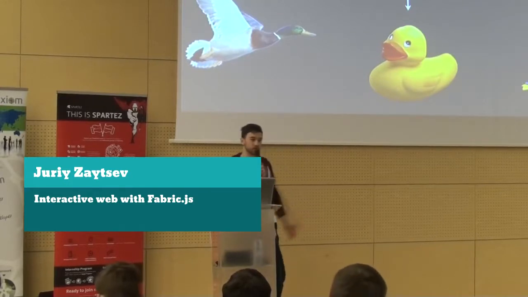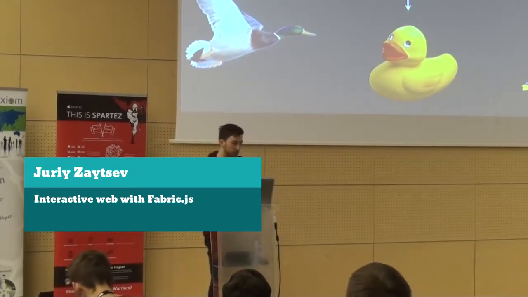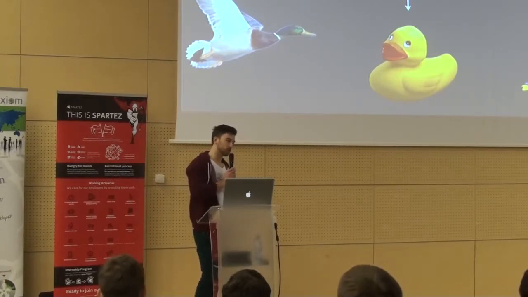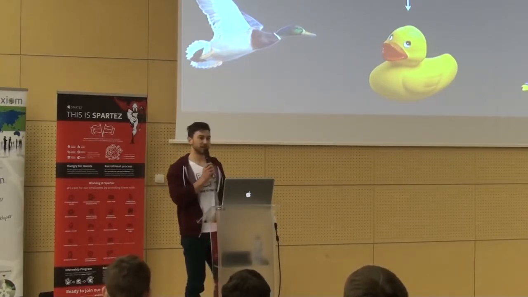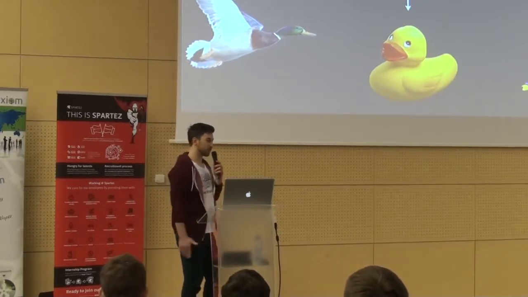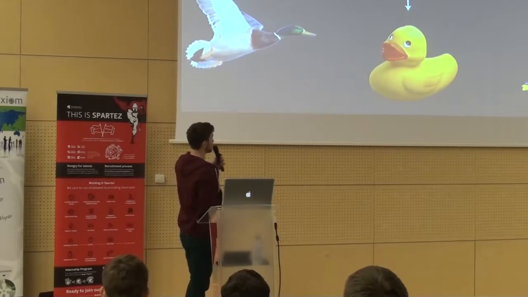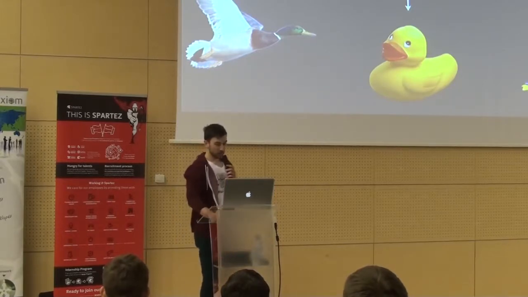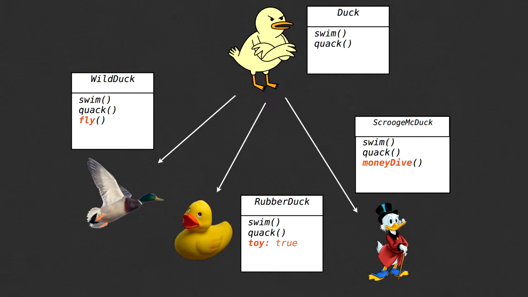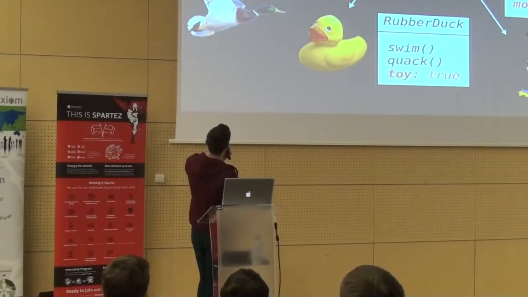Back when I was in college, our computer science professor would explain to us the concept of object-oriented programming using the example of a duck. If we wanted to model different types of ducks using the object-oriented approach, the way to do this is to create some kind of abstract duck class, right, that has some general features. For example, swim and quack methods.